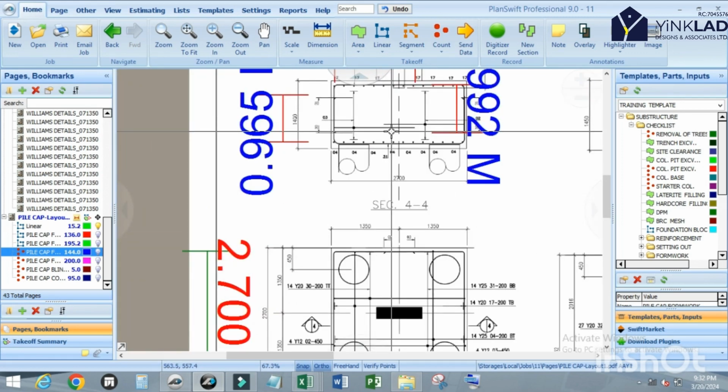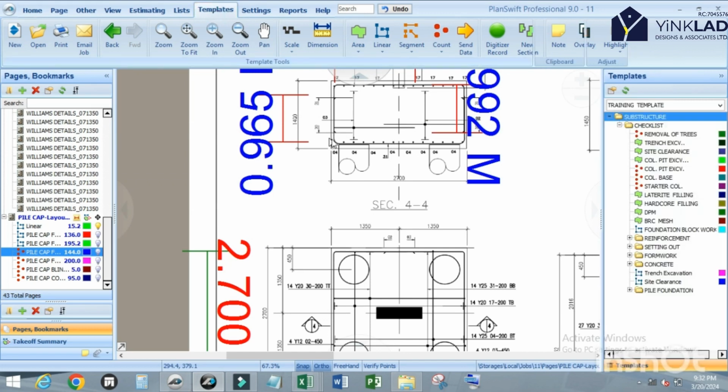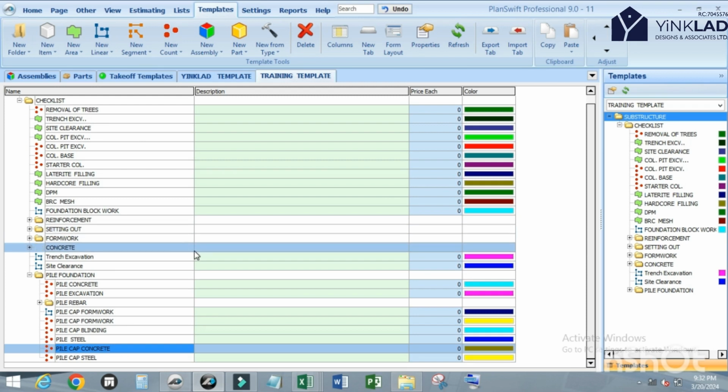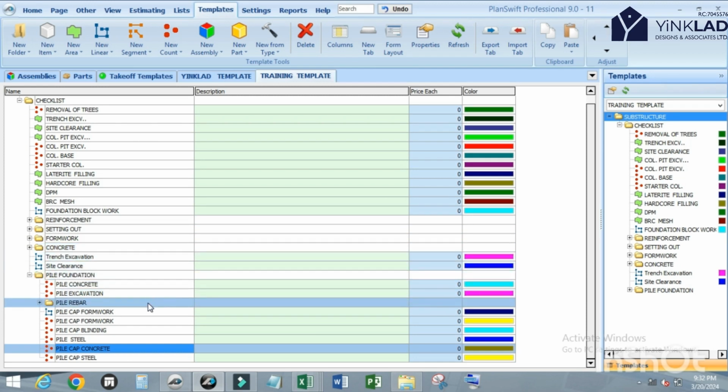So what next? To get started, right? The takeoff, the template. So now just click on template. As I said in the last tutorial, concrete work on pile cap, we are mostly using cant tools to make your work accurate, your takeoff accurate.